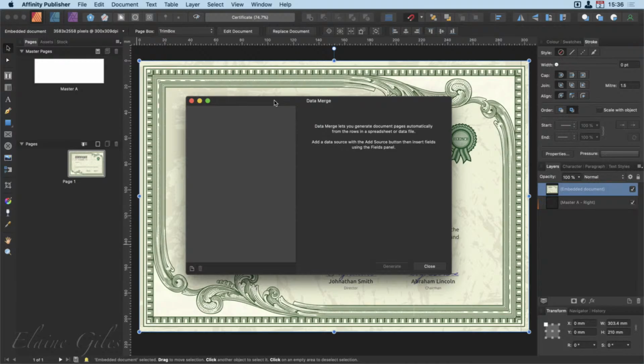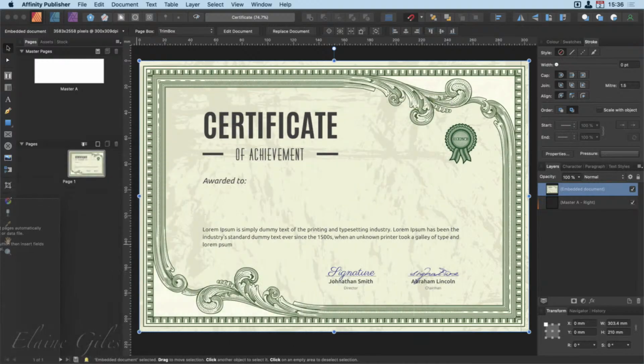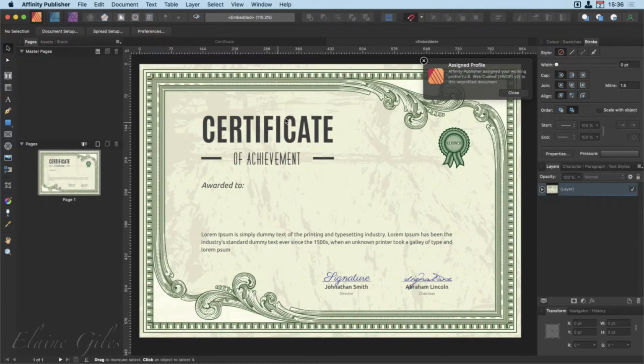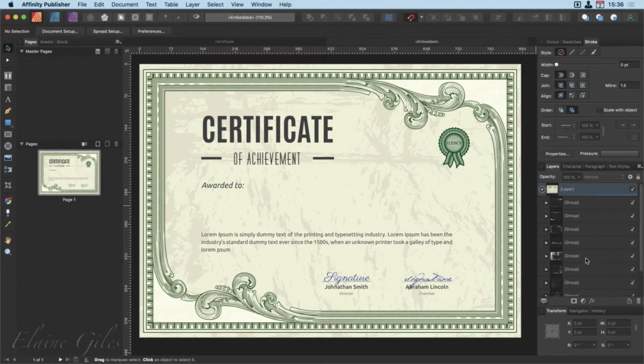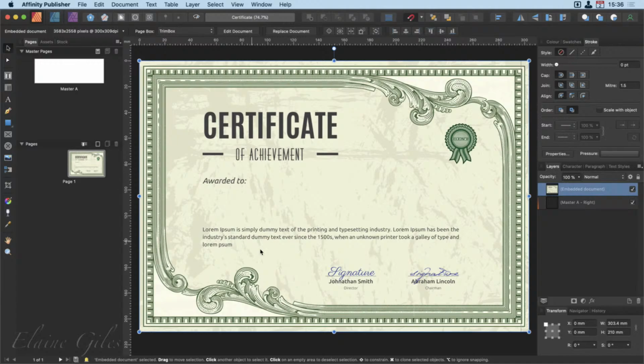You can, Tracy, and when you double click it, bearing in mind I told it to be an embedded file. So when you're in here, if you wanted to change something in it, when you double click it, it opens up as an embedded file and you can then edit it. So you've got access to everything in here to edit it. You've also, because it's Affinity Publisher, got the option to use Studio Link to move to the design persona and do a whole lot more with it. If you've made changes like I did, where I took the name away, you then save the embedded file and then you can close that embedded file down and it takes you back to your Publisher document.